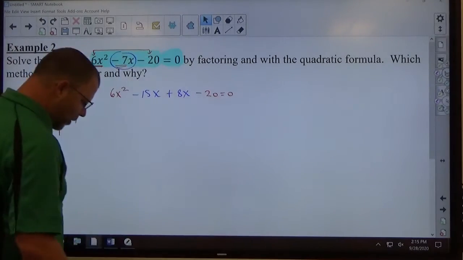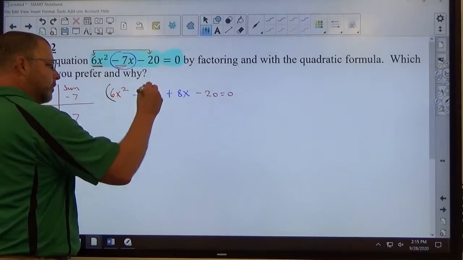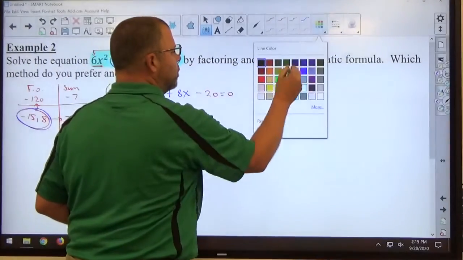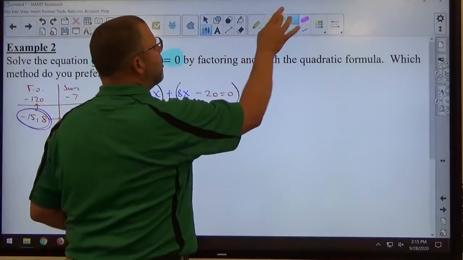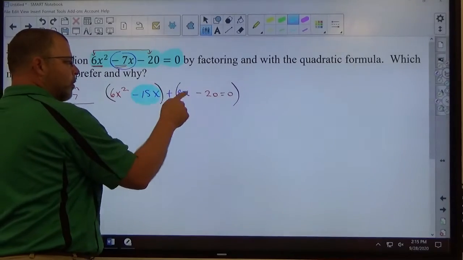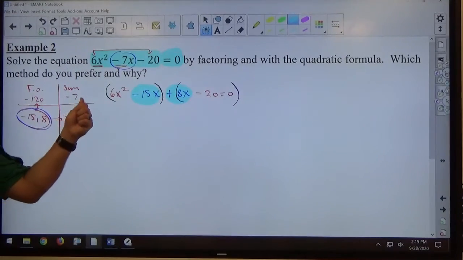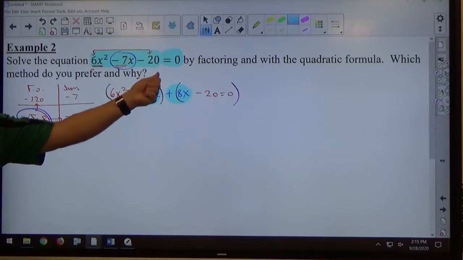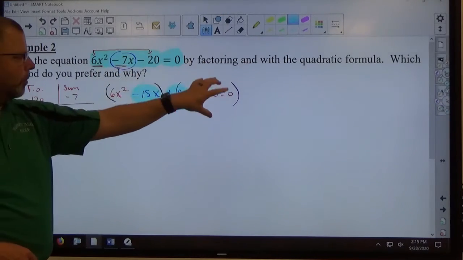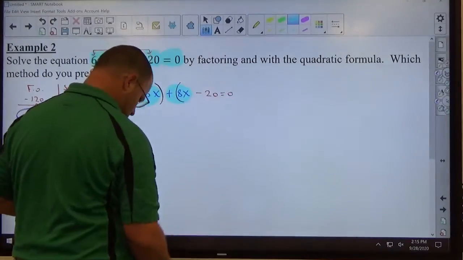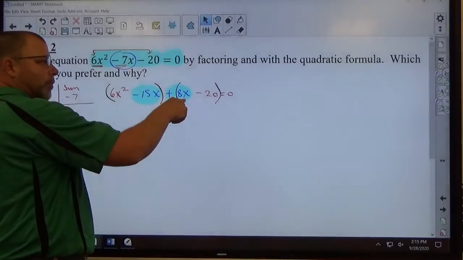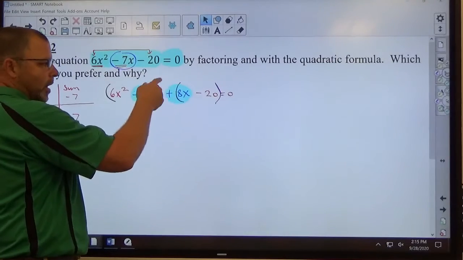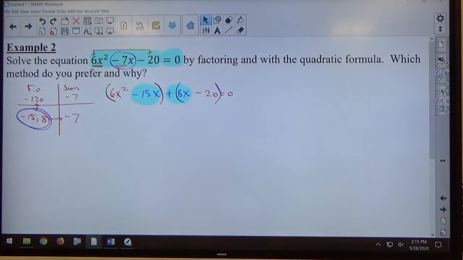Once we've done that, now we're going to factor by grouping. Group 1 is right here, and group 2 is right here. Now, something I did without much fanfare, but it's important. I had a choice of what order to put these two things in. I could put negative 15x first, positive 8x second, or positive 8x first, negative 15x second. I'm going to group the first two, group the last two. That equal sign should not be on that side. If I put the positive term in the third spot, I get a plus in between the parentheses, which makes the problem easier. So when you have an option, put the plus in the third slot.